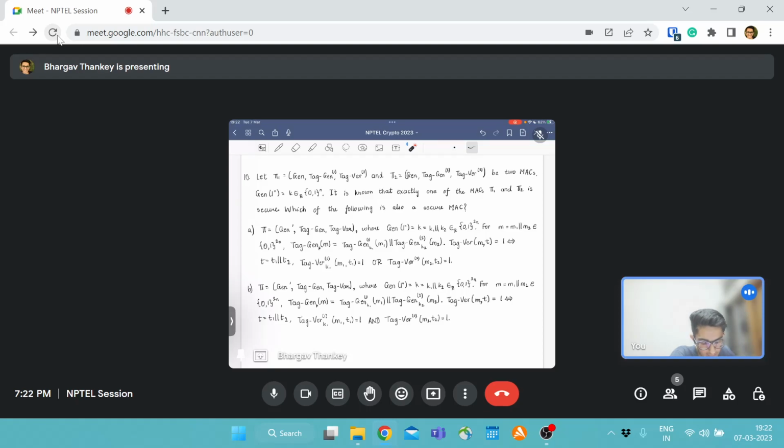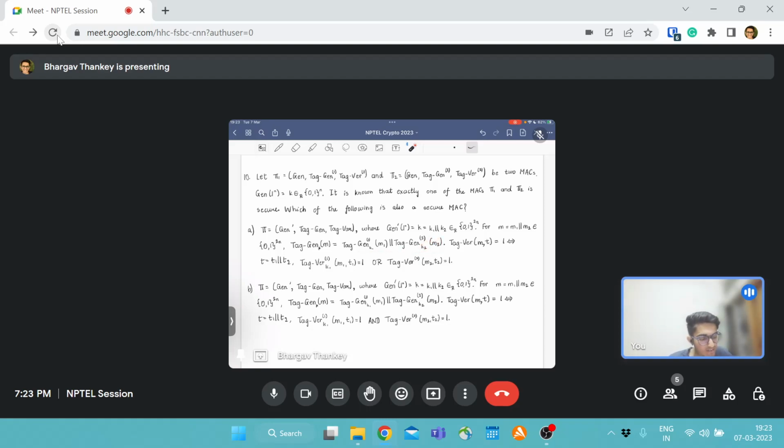The first construction is as follows. So pi equals (Gen prime, Tag gen and Tag ver), where, oh, this should be Gen prime. Here, what does the key generation algorithm do? The key generation algorithm just outputs a random string of length 2n. Then, for a message m equals m1 concatenated with m2, where m1 and m2 are both n-bit strings, the tag is generated as follows. We compute the tag using the first scheme for m1 and key k1, and you compute the tag according to the second scheme using key k2 for message m2, and concatenate these two, right?